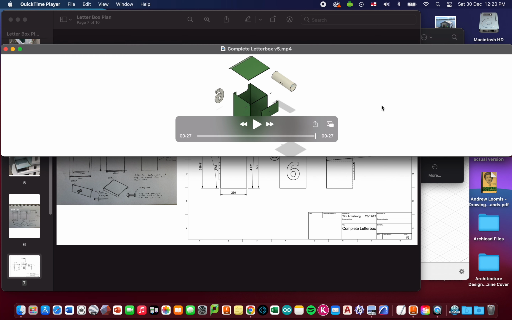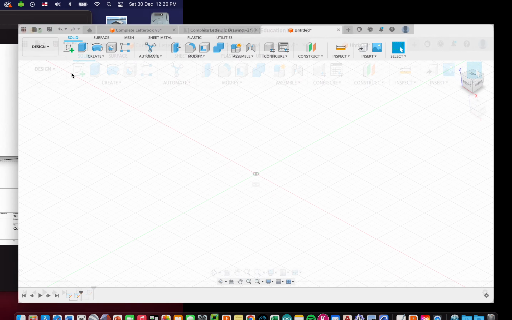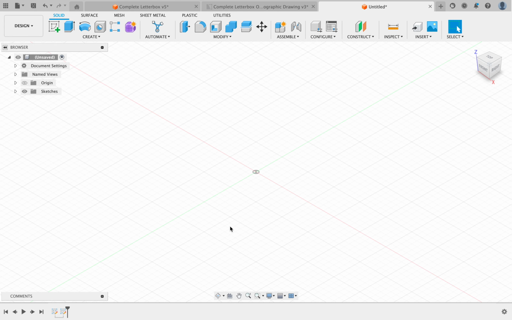So without further ado, I think we get started into the program. If we have a look here, when we open Fusion 360, this is what we are greeted with in terms of the home screen and the canvas. First of all, up here we've got our tools for modeling in parametric or 3D. We've got a little menu of the different parts of our model, and this is really useful for selecting parts of our model later on.